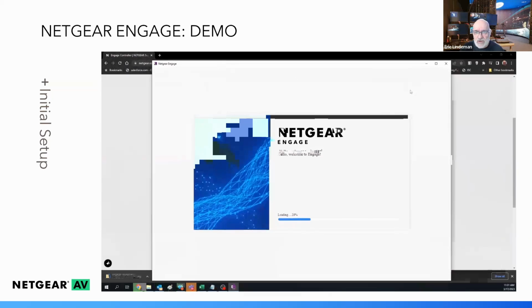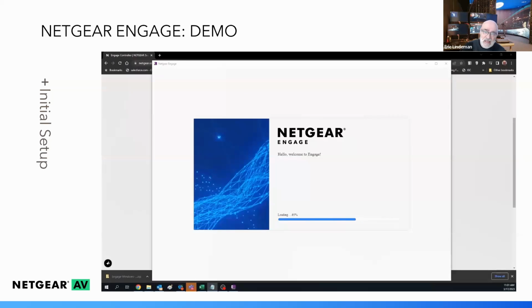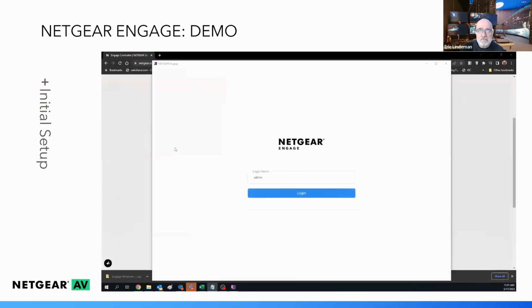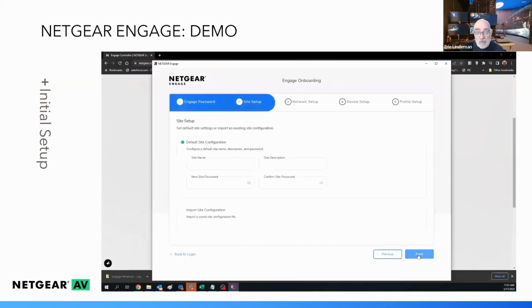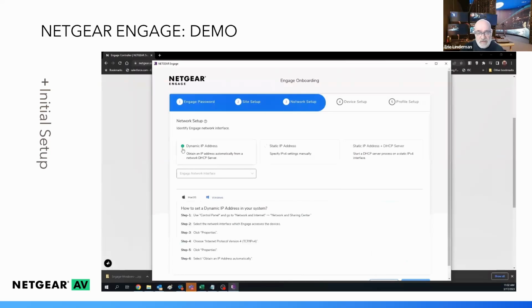When Engage is started for the first time, you have to provide Engage with your own password, and the screen will show up right away. Okay, you have to log in, of course, and then enable Engage with a password. The password is purely for Engage itself and not for the locations you are going to make. Of course, you can use the same password, but Engage is a location-driven solution, so you can create a site. I call it Eric's Demo. You have to add a site subscription, and then you can have a site-specific password. Every time you add a switch to the location, this password will be installed on those switches. So that's also very easy.